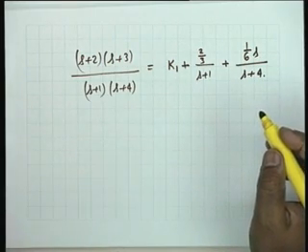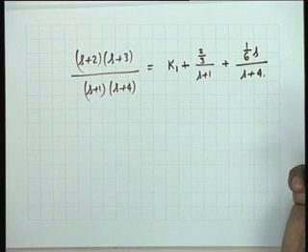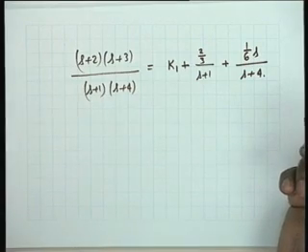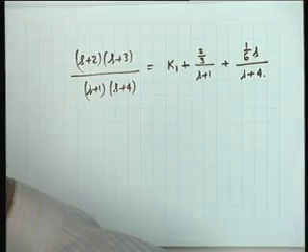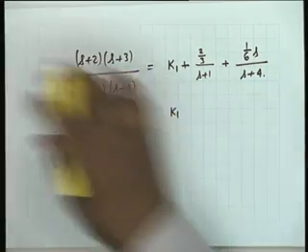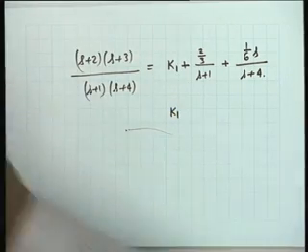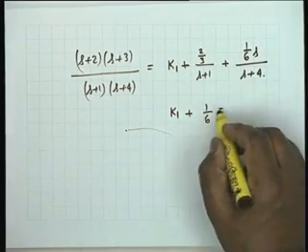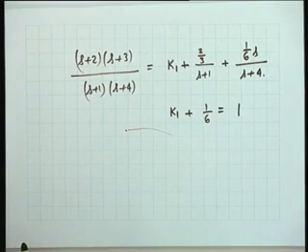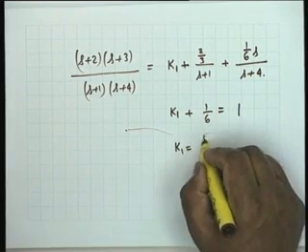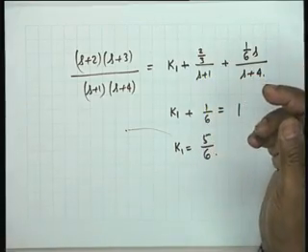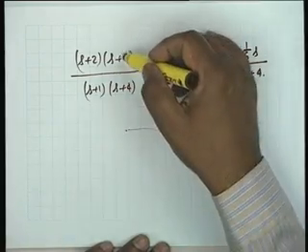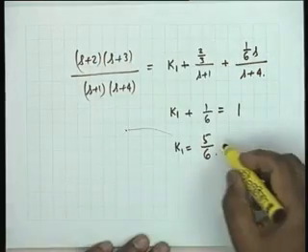Put s equal to? I could put s equal to 0 also. Look, it's not that difficult. K1, if I put s equal to infinity, Vikram, you prefer that? Alright, we'll do that. If I put s equal to infinity, this goes to infinity, so I get 1/6. K1 plus 1/6 must be the infinite frequency value, that means it will be 1, and therefore K1 is 5/6. I could put s equal to 0 also. If I put s equal to 0, then I get K1 plus 2/3 equal to 3 into 2, 6 divided by 4. It would give the same result.